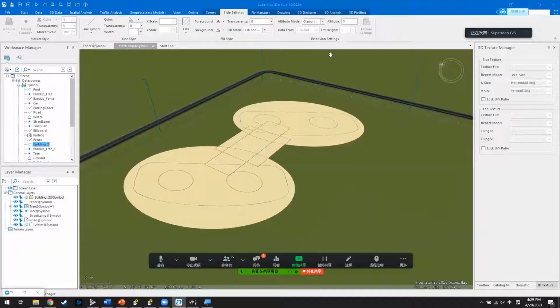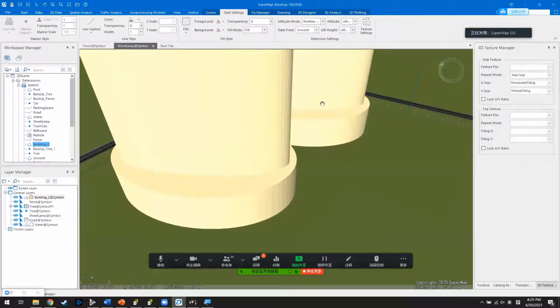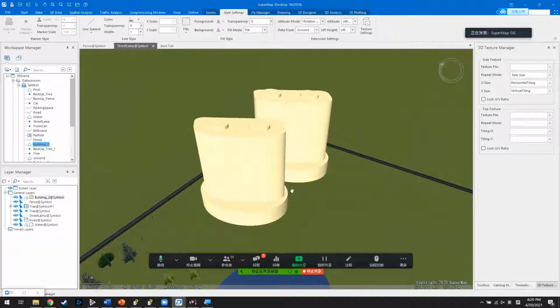Then select the tab of the style settings and select relative to ground, and modify its altitude in the field and its lift height. Select the altitude mode and the fields of the altitude and the lift height.